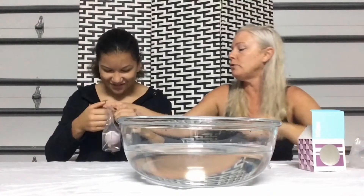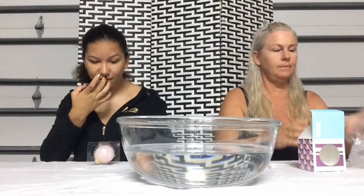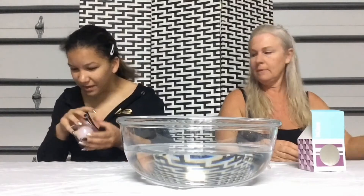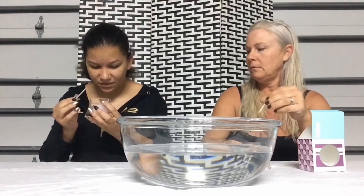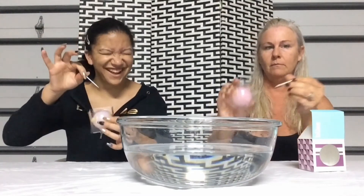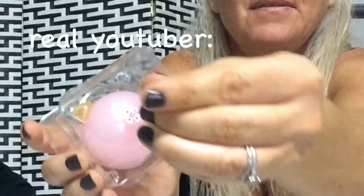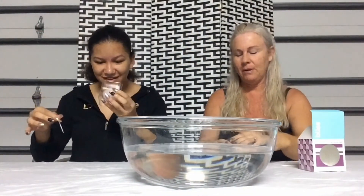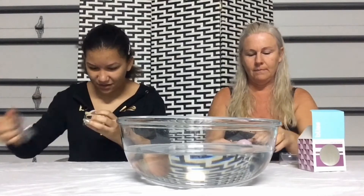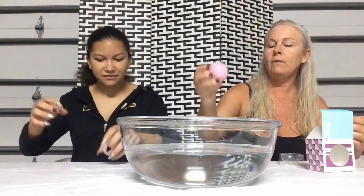Mine didn't come with a pick — oh wait, it's at the bottom! So now you're just gonna poke it. Are you ready? I did it fast. It kind of looks cool. Now we open it, and the balloon should just start to come off. Oh it did! So we just stick it in the water because you get it soapy.